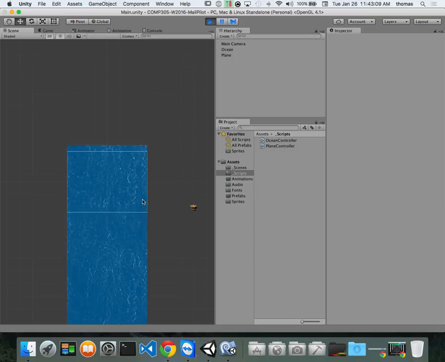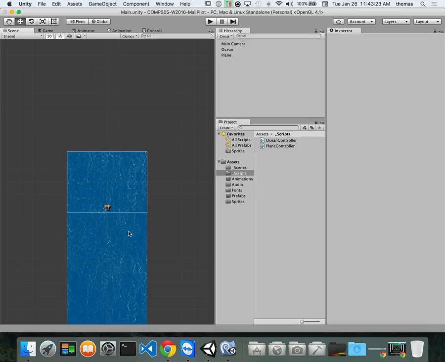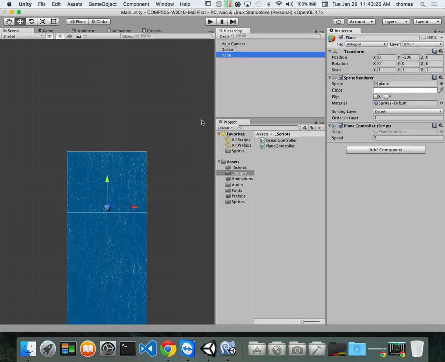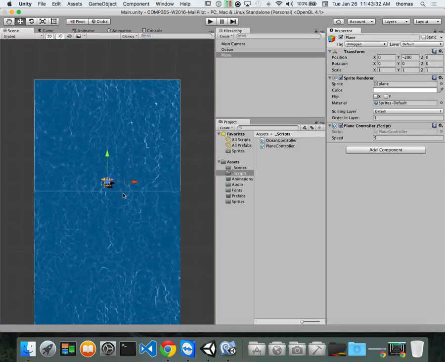Right? That's what I want it to do. And that's going to happen after I change my transform. Right? Well, after I add to it. But before I assign my current position. Right? Because it doesn't make sense that I would add my current position and then check it again. Right? Makes no sense. So let's go back and let's fix this problem. Well, one thing I want to do is understand what my boundaries are. Right? So let's go back in here and check my plane out. So right now my plane is at 0, minus 200, right?